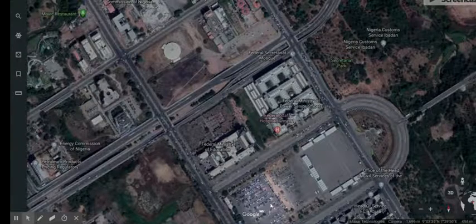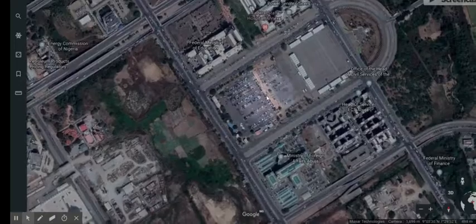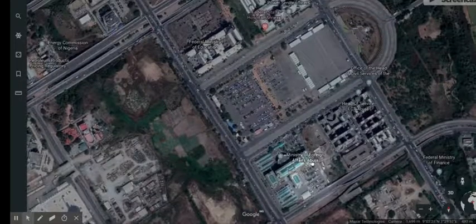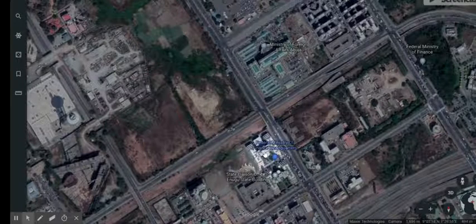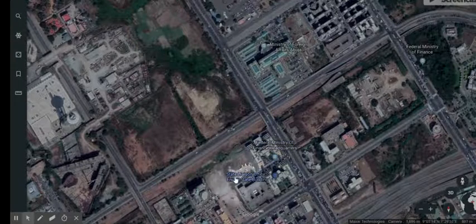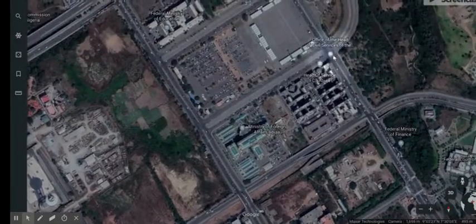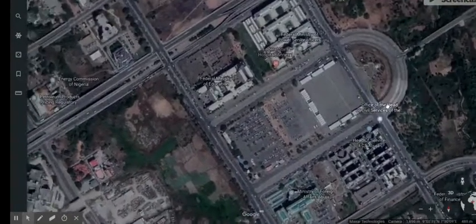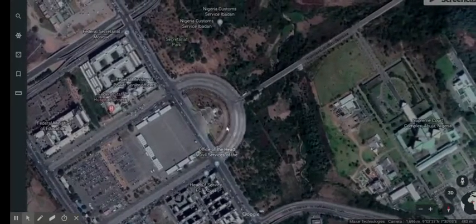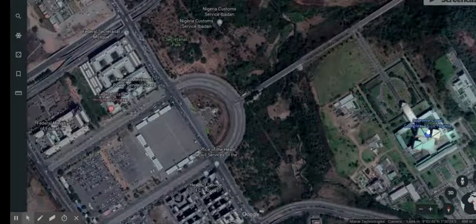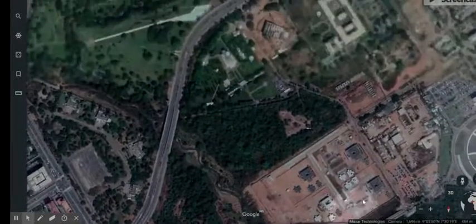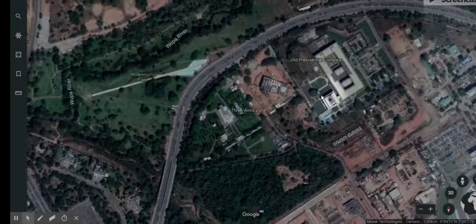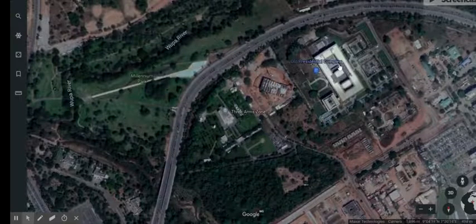You can even see the parking space for the Federal Secretariat, Federal Ministry of Finance, State Liaison Office of Enugu. You see the street, you see the landscape showing here. You can see the Supreme Court.